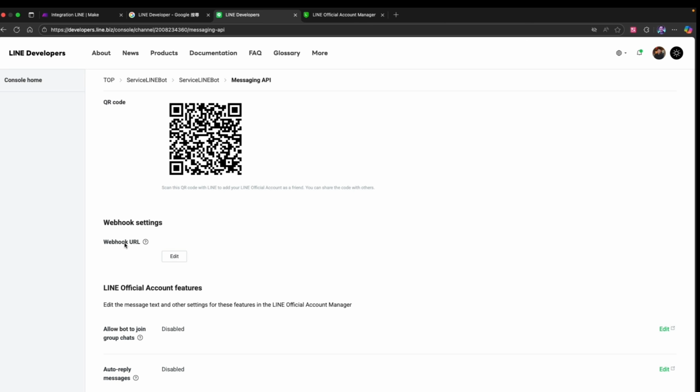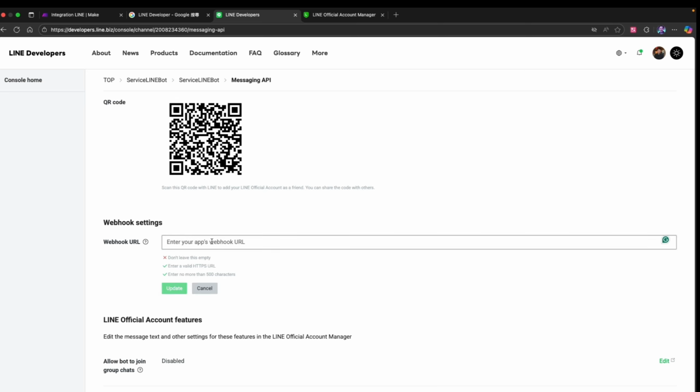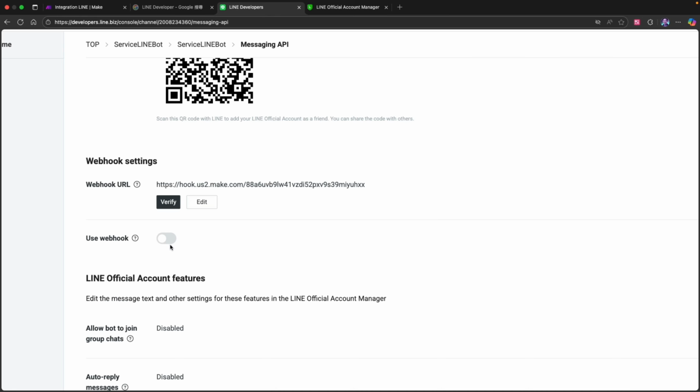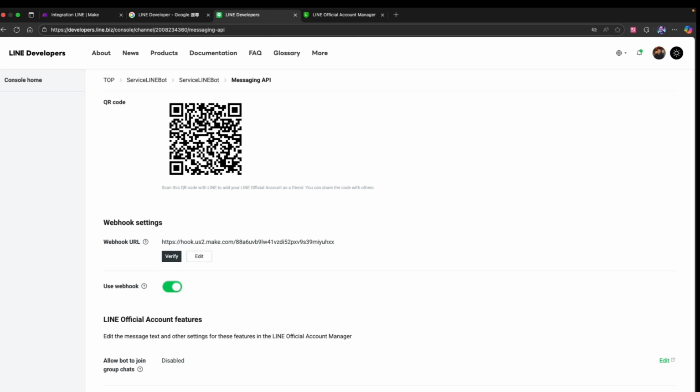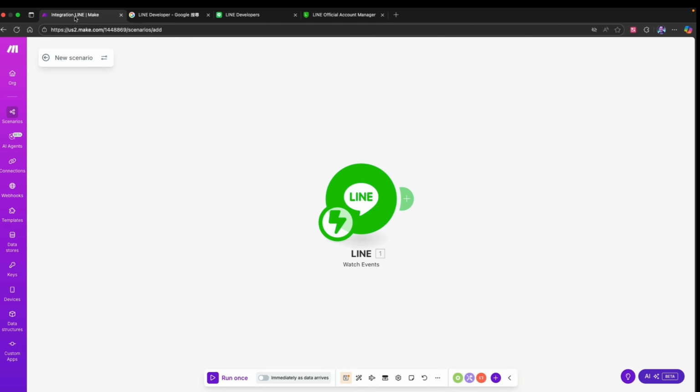You can use a webhook URL and click edit. Paste the webhook URL you just copied into this block and update. Don't forget to turn on use webhook. So now you can go back to the Mac.